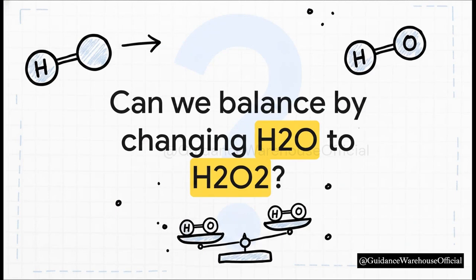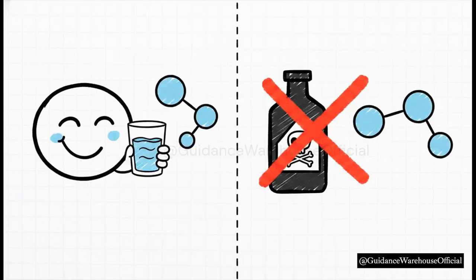Now you might be wondering, if we just need the same number of atoms on both sides of our equation, can't we just change the tiny numbers at the bottom of the letters? For example, if I need more oxygen on the right side, can I just magically change water, H2O, into H2O2? Wait, this is absolutely crucial. The answer is a massive no. You can change coefficients, the big numbers in front, but you must never, ever change the subscripts. The subscripts define the actual identity of the molecule. I mean, H2O is water, which you drink. H2O2 is hydrogen peroxide, which you absolutely should not drink. Changing the subscript means you aren't balancing an equation anymore. You are inventing an entirely different chemical reaction.